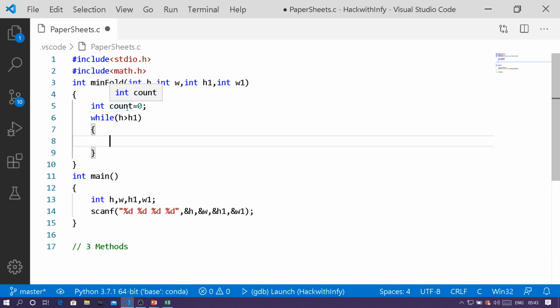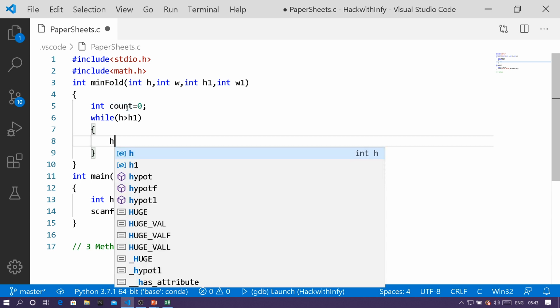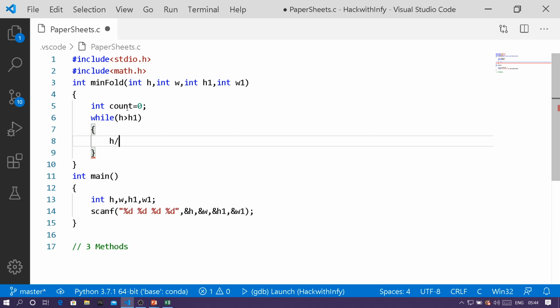Okay, so first of all, we have to be dividing h by 2. When h is an integer and 2 is also an integer, the quotient that we will get by dividing an integer with an integer will be an integer quotient. But we don't want an integer quotient, we want a float value, and then we want to ceil it.